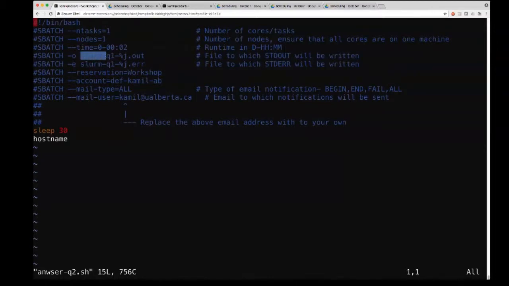And we see a big output here. There's all kinds of information about your job that's running.